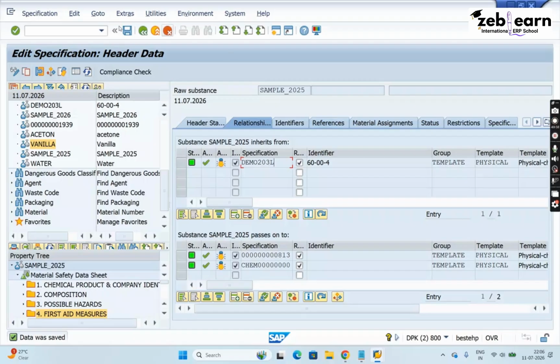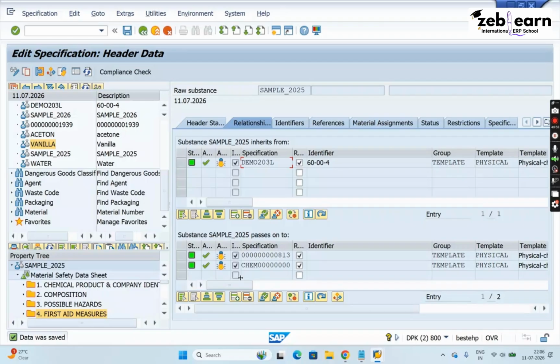Okay, understood? If you have understood, please explain what is happening here in the relationship tab. Sir, we are just doing relationship tabs. Sir, I have a doubt.